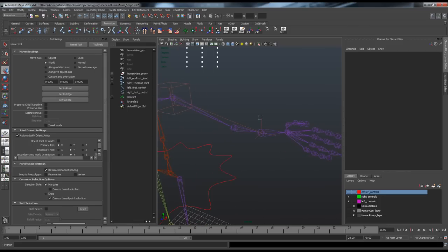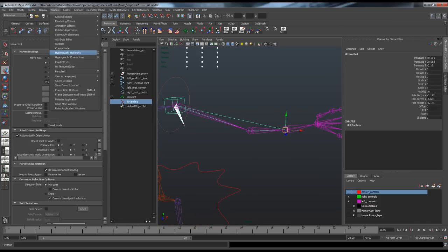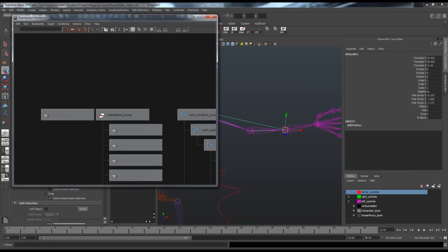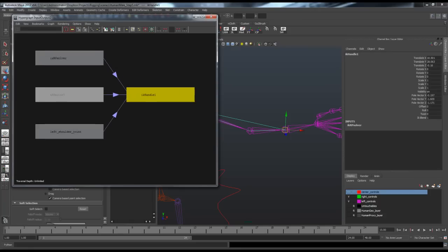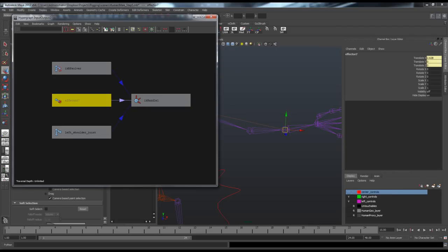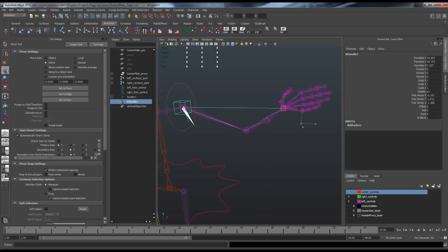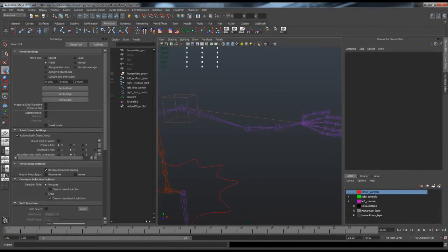And then, the trick to this is going to our hypergraph here, and you can hit F, select the input outputs, and you want to select the effector. And then once the effector is selected, you can hold down D as in dog, V as in Victor to move the pivot to the wrist. Now, once you do that, when you select your IK, it still bends the way we want it, but our handle is actually at the wrist. So that works. Pretty satisfied with that.